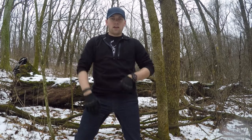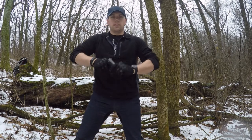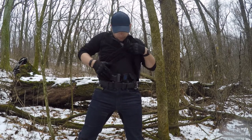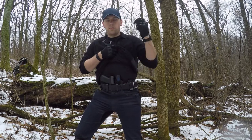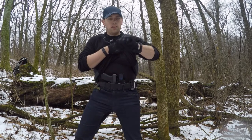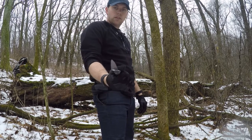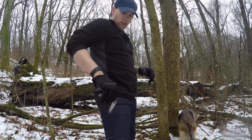I typically carry appendix style with these gloves on — drawing the gun out is no problem. It comes out nice and easy, easy to get my shooting grip, locks onto the gun nice and tightly. I have a super strong grip on this gun with these gloves. Easy to put it away. For my backup knife, I carry a K-Bar TDI — same thing, that comes out nice and easy. And for the pocket knife I carry, easy to get that out, open it up, get a grip on it, easy to close the blade back up and put it away. No problems.